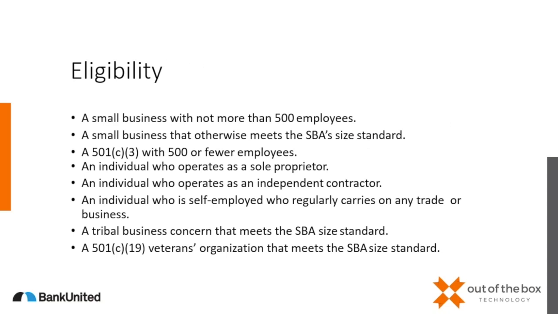So let's talk about eligibility. The main focus on eligibility is you have to have less than 500 employees. Pretty easy to meet. Otherwise, if you are over 500 employees, the SBA does have a size standard. If you meet one of those size standards, you will also qualify. What's really nice about this is 501(c)(3)s or not-for-profits and religious organizations typically do not qualify for SBA loans. They opened up this payroll protection program to those 501(c)(3)s with 500 or fewer employees. Your churches, synagogues, or temples can all qualify, go to the bank they operate with, and obtain these funds. Also, those who operate as a sole proprietor, independent contractor, or who are self-employed.